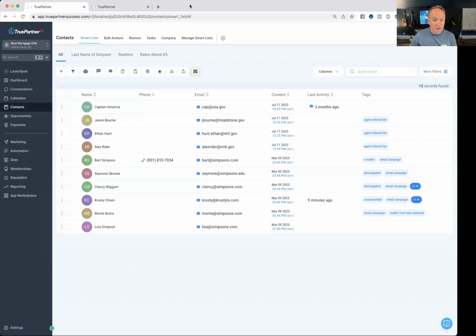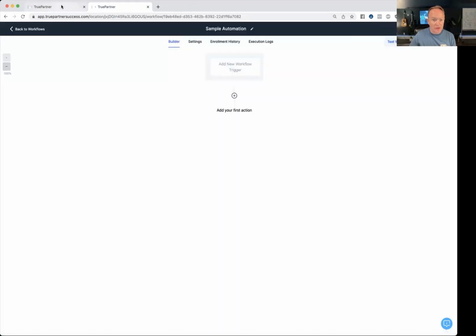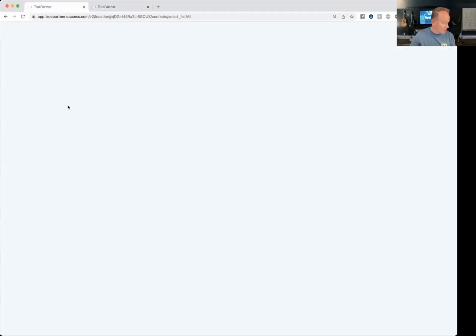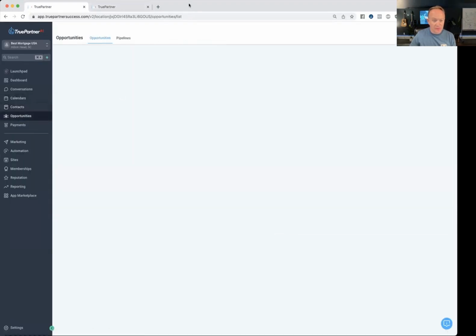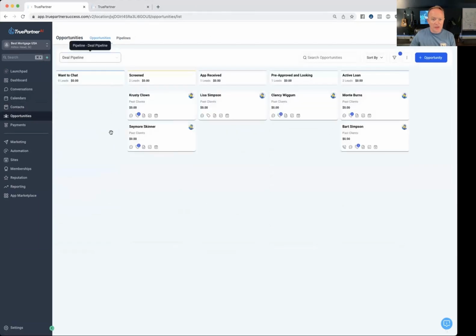So let me just give you an example, though, of running through an automation that will help you. Okay, actually, let me do this first. Let me jump back over to this tab here. And this is a sample deal pipeline, okay? So we'll throw this person back here. Okay, so this deal pipeline simply just maps out the sales process for a mortgage loan officer, right? So when a referral comes in, they're in the status of they've raised their hand and they want to chat, right?